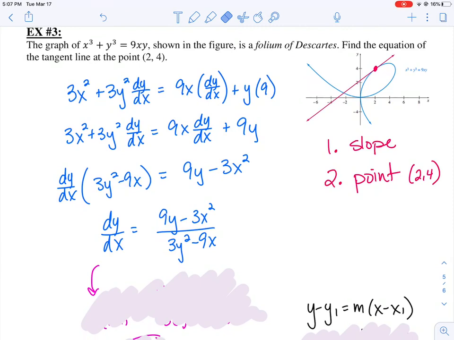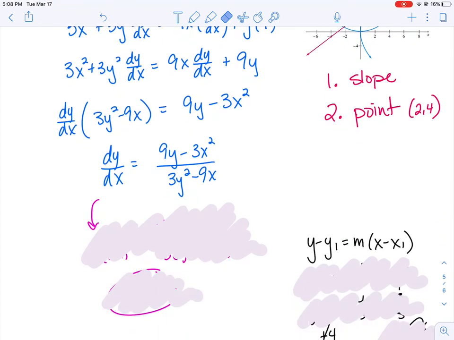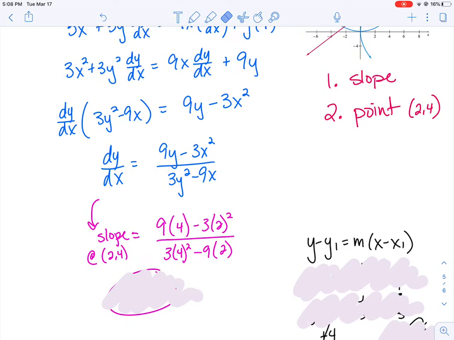All right, we're not done yet though. We want to find the slope when x is what? Well, when x is 2, right? Wasn't that the point that they asked us to find? And we want to find the slope, the derivative, when y is 4. So we should be able to use this derivative equation to find the slope by plugging in 2 for x and 4 for y. So what is the slope of my tangent line, the derivative at (2, 4)? You should end up getting 4/5. Make sure you got that same answer. So hopefully you're pausing the video and working it out off to the side. But I got a slope, a derivative, of 4/5.